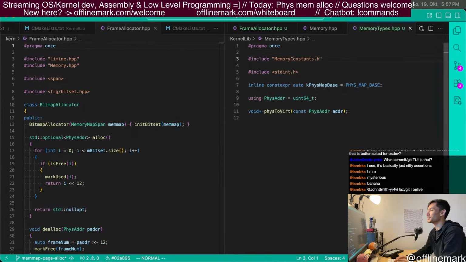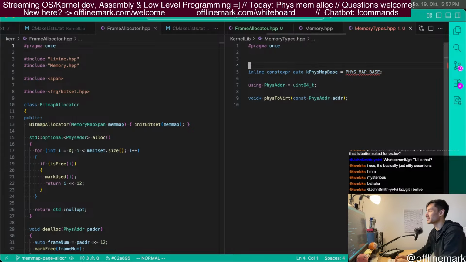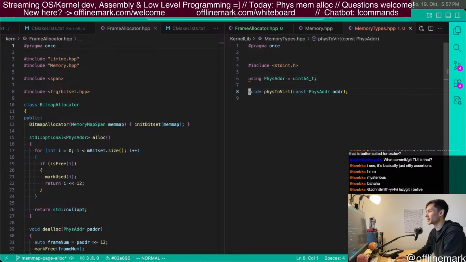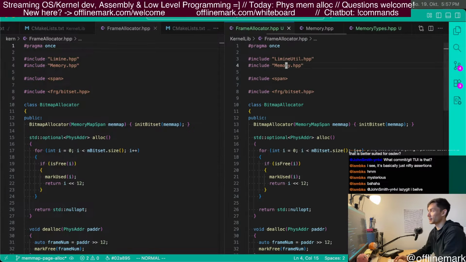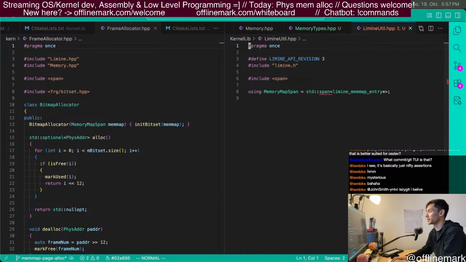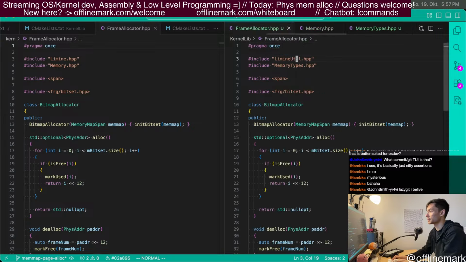And I can get rid of this. No, I can get rid of this and this. So now we just have a nice simple header with our phys_addr_t thing. And now frame allocator in kernel lib can depend on memory types. So now it has been officially decoupled from the core kernel code. And it just depends on these lightweight headers.